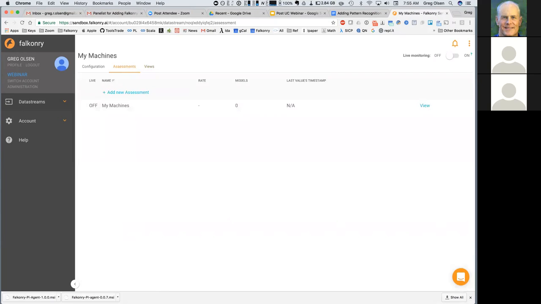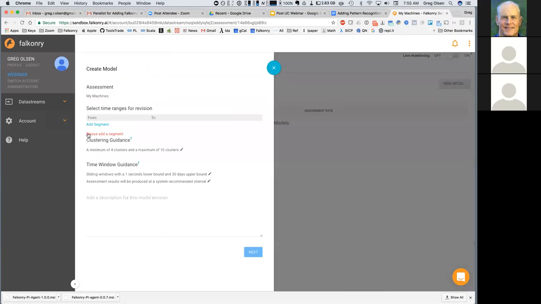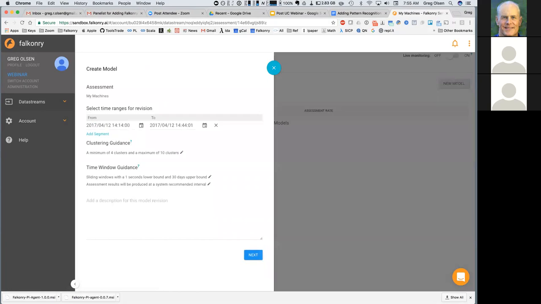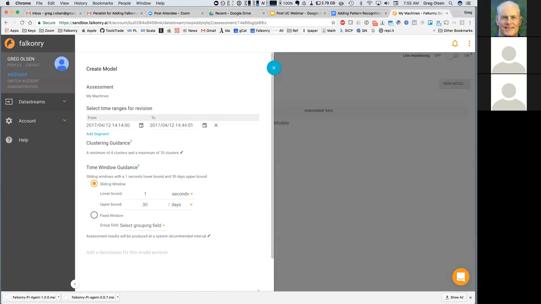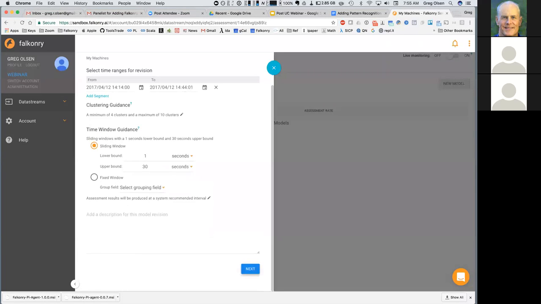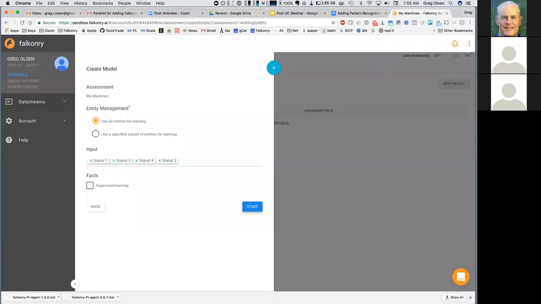If I go back to the beginning, we'll see here, I'll add a segment. Here, I want this to be smaller. And again, any of this adjustment of parameters, ultimately, it doesn't take that long to run these models.